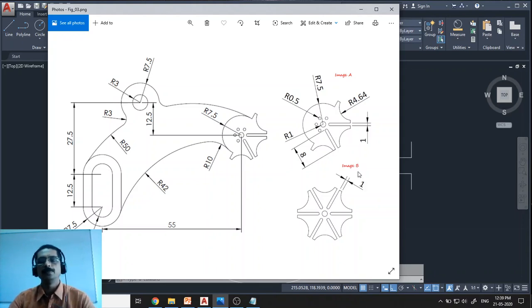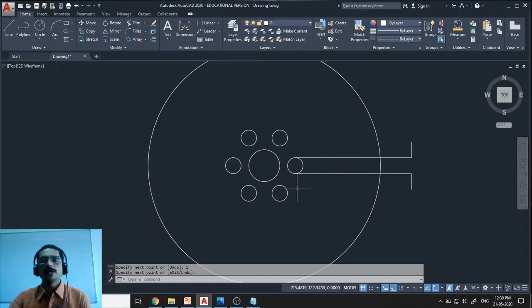Rotate with copy, so that these things will be copied to this portion, right? You can use grip editing, what I just explained now, but I don't want to use grip edit this time. I'll be using the traditional way, rotate along with copy.